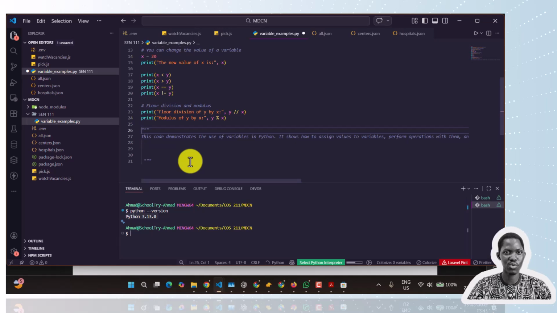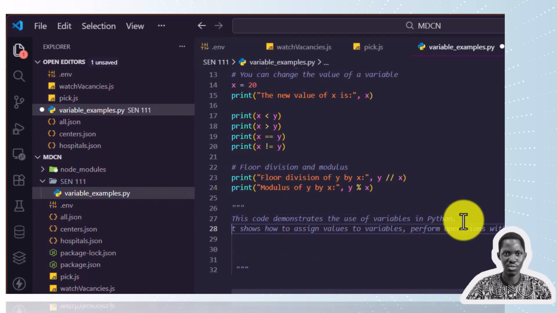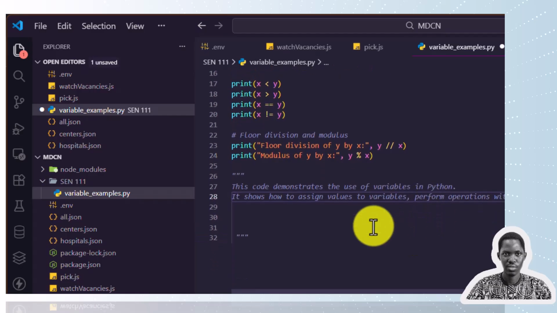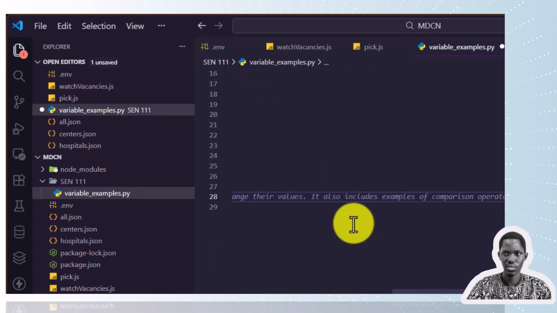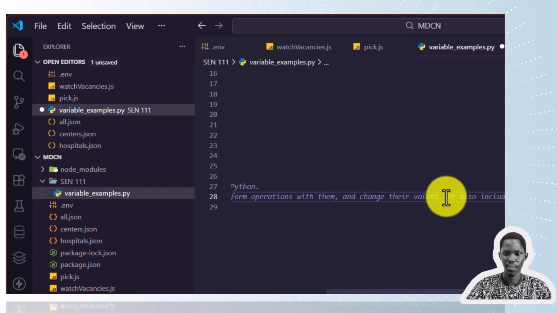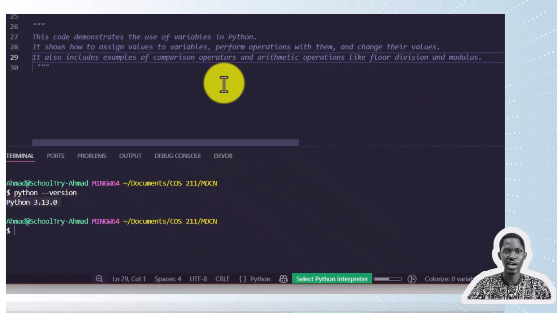Triple quotes, and the end has to also be what? Triple quotes. So I can break this into plenty of lines. So you can have multi-line comments like this.